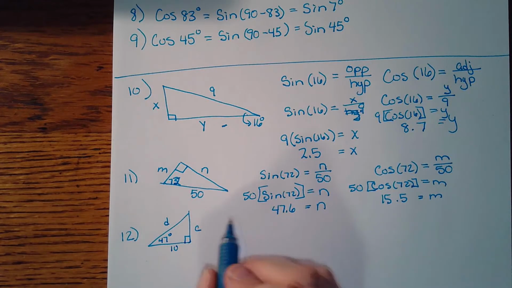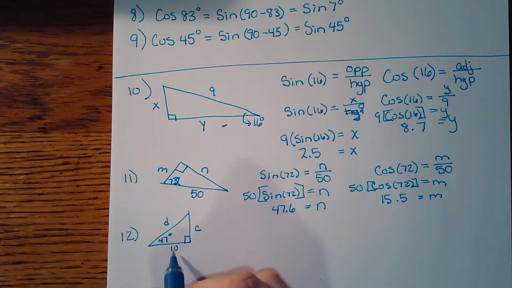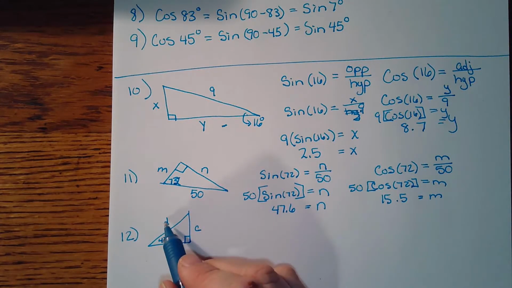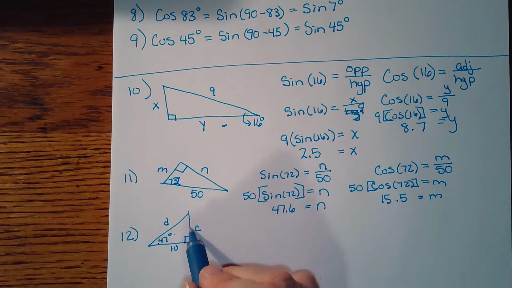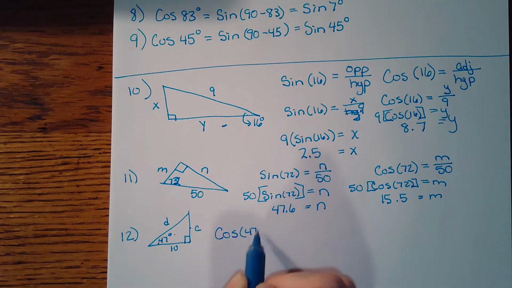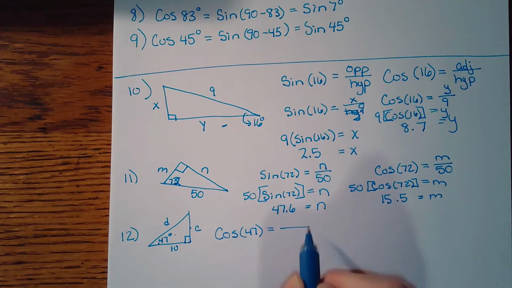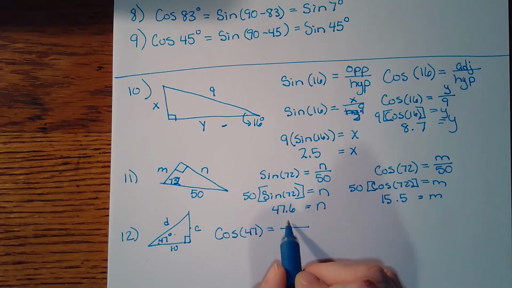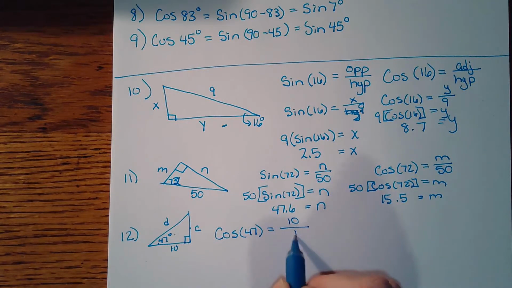So we're going to start out with cosine, and the reason why is that I have this here. In order to get the hypotenuse, I am actually going to have to do cosine first, because cosine says adjacent over hypotenuse, and this is my adjacent. We couldn't do sine first because I would have two variables that we didn't know, and that would make it more complicated. So we're going to start out with cosine 47 equals adjacent, which is to the right of the angle, so that gives me 10 over our hypotenuse.